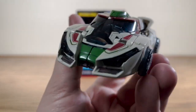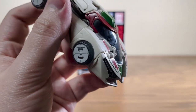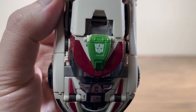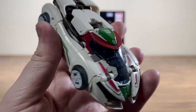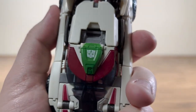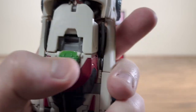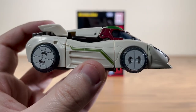Lots of nice color. There's some good transparent plastic there in blue. The Autobot symbol on my copy has a little weird blemish on it. I don't know if that got rubbed off by me or if it was always that way. I didn't notice it when he was in the box, but that's not even a nitpick. That's just interesting. It's not like the whole thing is completely rubbed off or something like that. So it's just like, oh, there's a little blemish of paint there. Unfortunate, but not a huge deal.